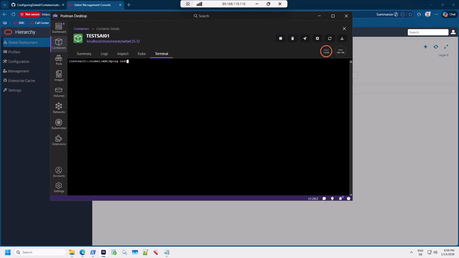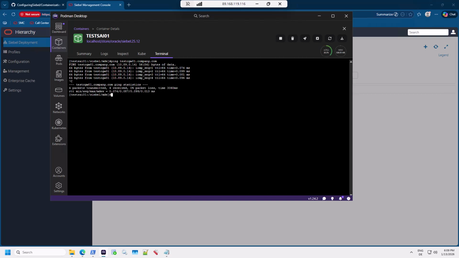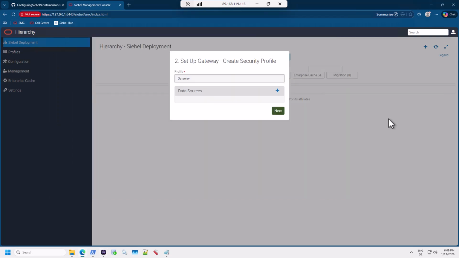For example, test cgw1 company.com. It can ping it, so the machines can see each other. That's the important part. That is the host name you use, and the port is 4430 on all of these machines out of the box. Now I will continue with the bootstrap.